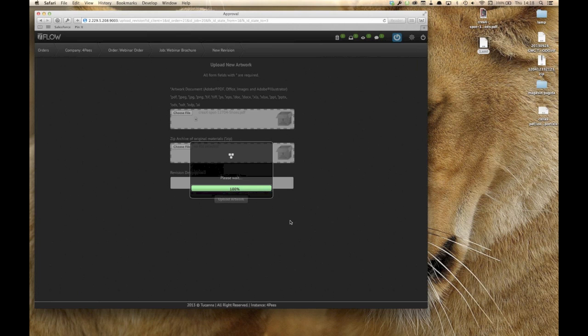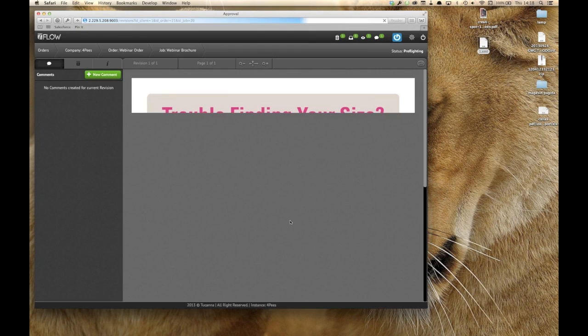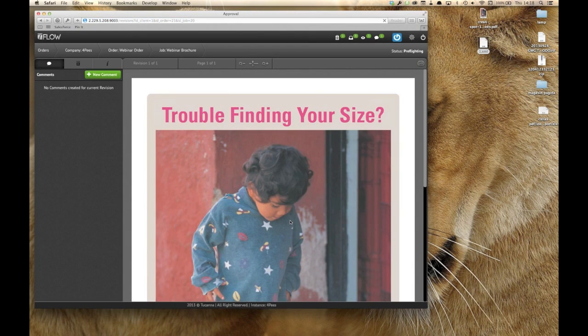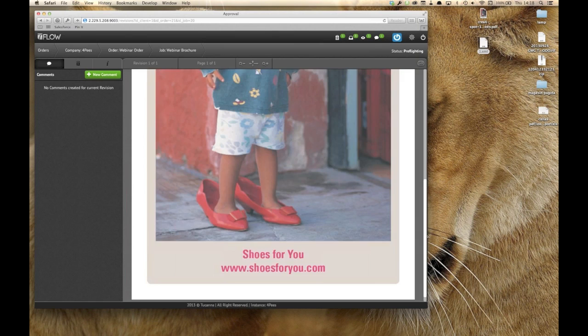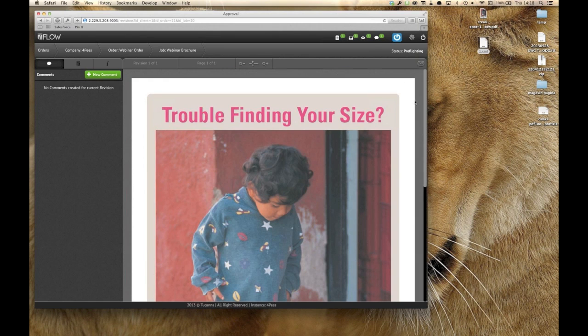Again, I'm still doing everything in the manual way. There are ways to do this a little bit more automatically, and I'll come to those in a second. Right now, we're simply looking at what we can do within the web interface. I've uploaded that, and you actually get a preview of how that document looks.